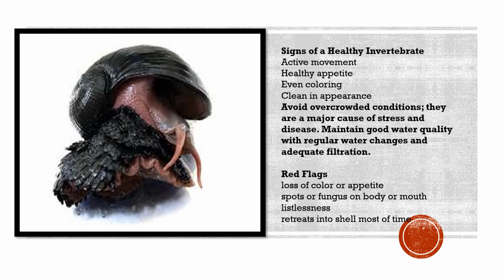Some red flags. If you see this in your snails, this is where you're going to be a little concerned. Some red flags are loss of color or appetite, spots or fungus on its body or mouth, listlessness, and it retreats into its shell most of the time. It is common for them to retreat into their shell, but not to stay there the majority of the time. So be looking out for things like that.